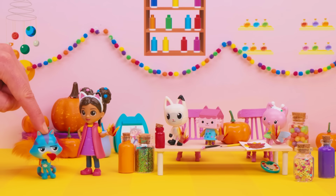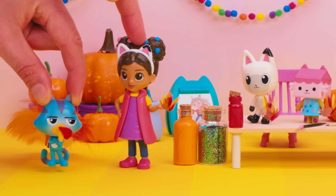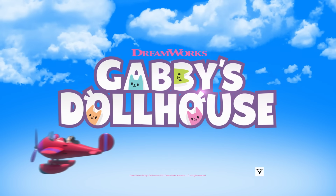Check out my turkey strut! It's the turkey to my costume! I like your catitude, Cat Rat, or should I say... turkey-tude.